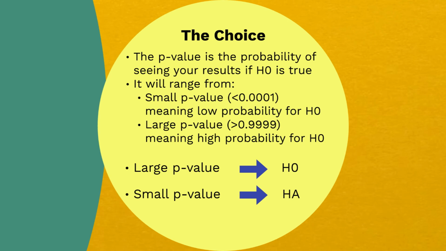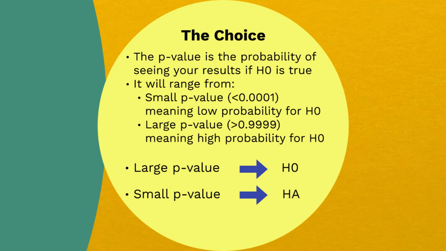The p-value is the probability of seeing the results that we saw from our data if the null is true. So remember, we're assuming that the null is true. We assume there's no relationship. The p-value is going to actually tell us what's the probability with the data that we have that what we've seen is unusual. Or do we fully expect to have seen this, that there is no relationship? Our probability will range from very small, that our p-value is very little, we have very low probability of H naught. It can also range all the way up to very large, meaning that there's very high probability of being H naught.